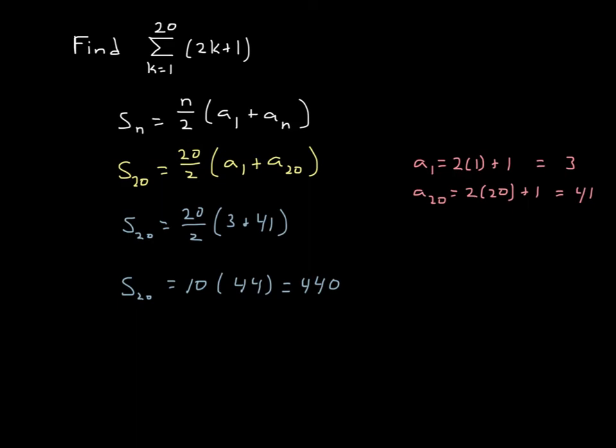And so my partial sum, the sum of the first 20 values of this arithmetic sequence, is going to be 20 divided by 2 times the first term plus the 20th term, which would be 3 plus 41. I go through and simplify that. 20 divided by 2 is 10. 3 plus 41 is 44. So I have this S sub 20, that 20th partial sum, the sum of the first 20 terms of our sequence, is equal to 10 times 44. And 10 times 44 does come out to be 440. So S sub 20 here is equal to 440.